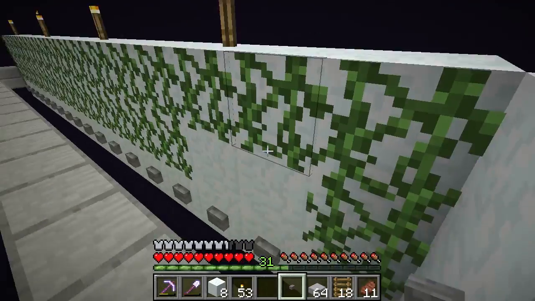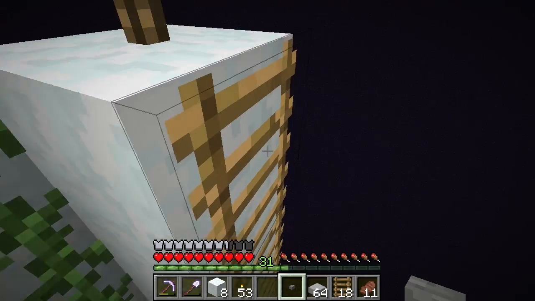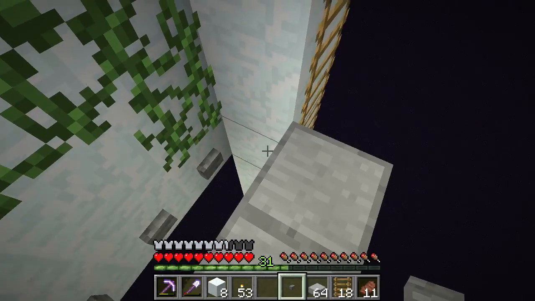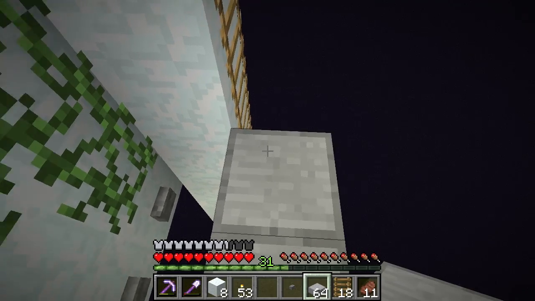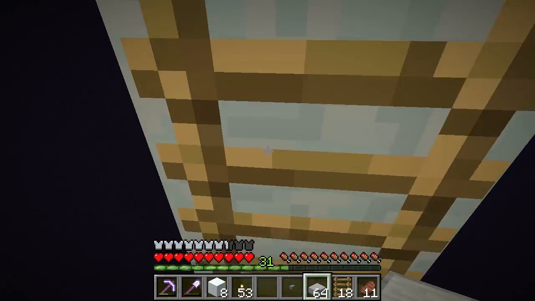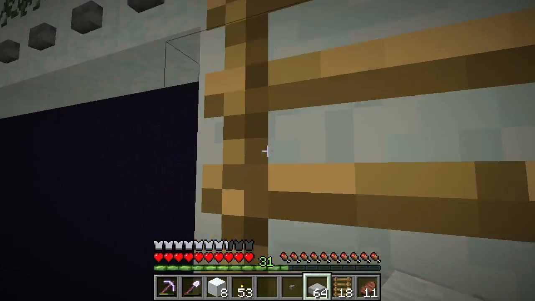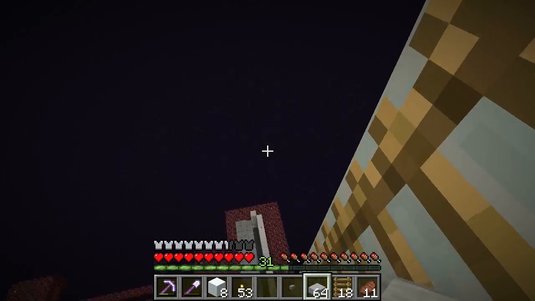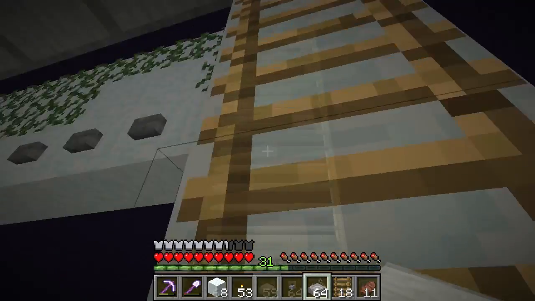So yeah, that's that. Those will grow. The next thing is to do the rings all the way down. So pretty much every 2.5 blocks, I'm going to add a half slab of rings. Pretty self-explanatory. You guys have seen it in the tutorial. So let me do that now, get those done, and I'll catch up to you.